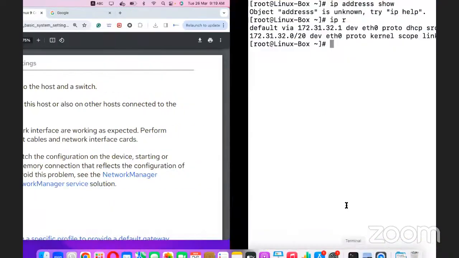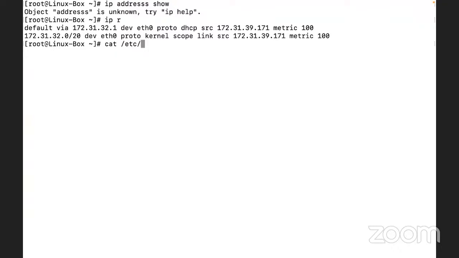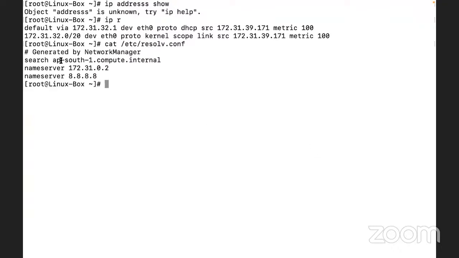One more thing I want to tell you guys. If we talk about this particular file, what is written here? The highlighted text, can you see that? Default, sir. Generated by NetworkManager. What does that mean? If I restart my network service, which we will discuss later in coming sessions, then the entries which I have made here manually will go away. These entries will not be found.